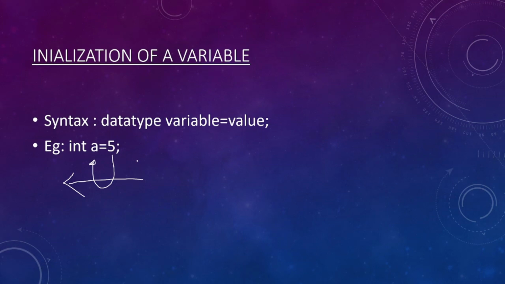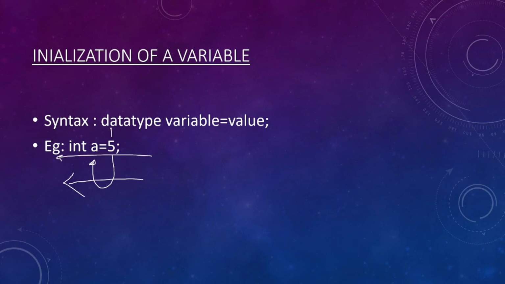I can't take a variable and put it in a constant. I am always taking a constant and putting it in a variable. That is nothing but your initialization. See, here always the initialization happens from right to left. It can never happen from left to right. Please remember this concept, because whenever you will be learning the operators, there are very high chances that you will be mistaken there. So it will always happen from right to left.